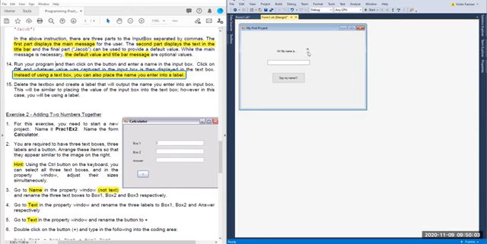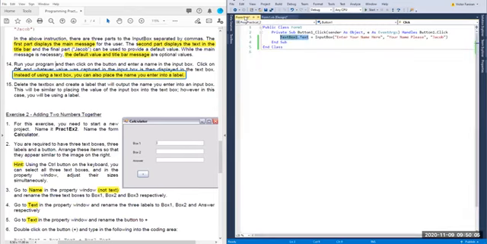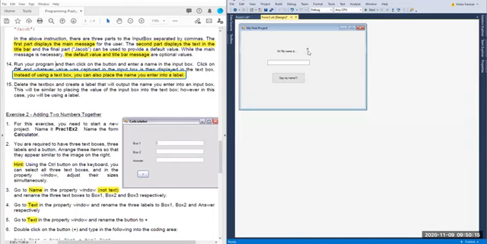Here I want to go back to my code. Now, instead of showing whatever I enter in the input box in the text box, I want it to show in the label. So what is the name of my label? Let's check the name property.